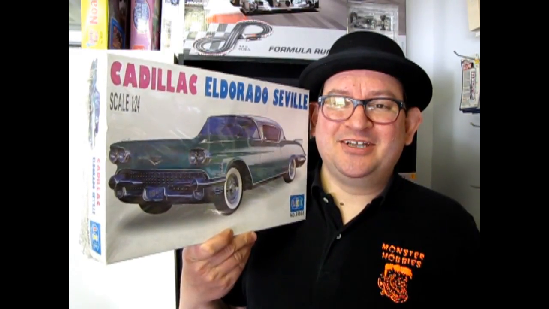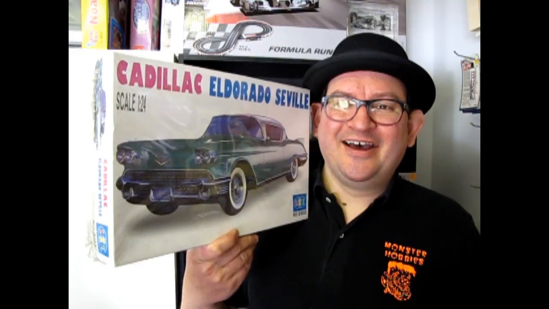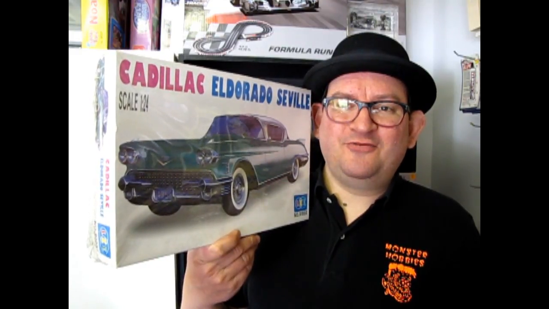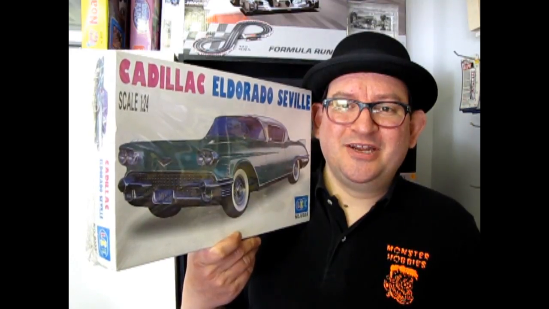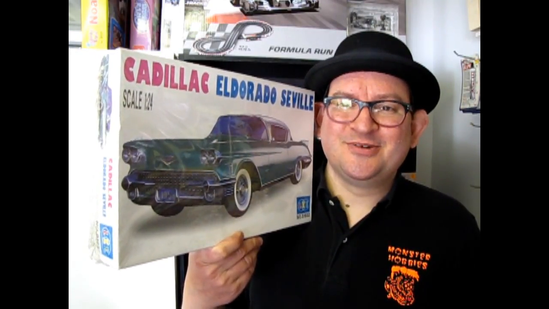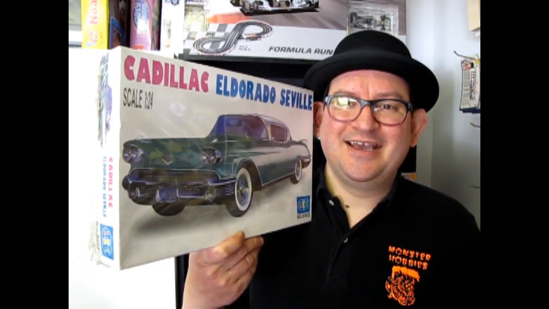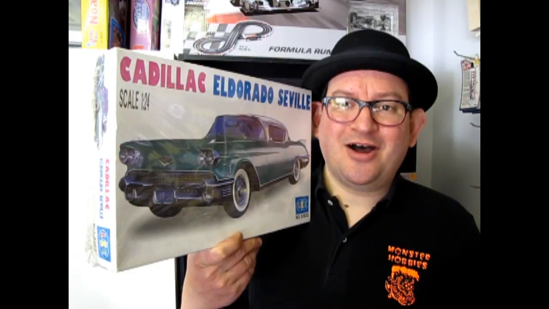Well we're starting to get into our really big boxed model kits. This thing is huge. I gotta step back for this video. But this is a 1958 Cadillac Eldorado Seville and this is when Detroit started to pour the chrome on their cars. So now without further ado let's open up this big bad boy from Lee and see what's in the box.